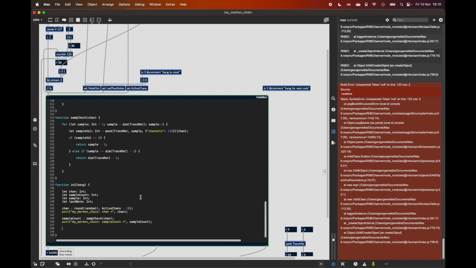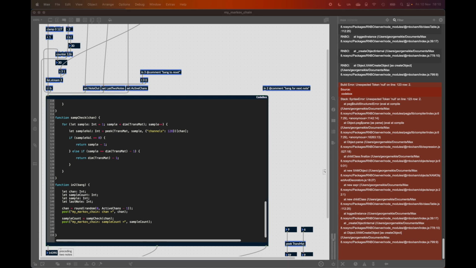So here we need to create some new variables. We need to create a new variable for the first two notes, which are basically the first two notes that we don't actually hear. So it's basically like the first two notes in the channel.